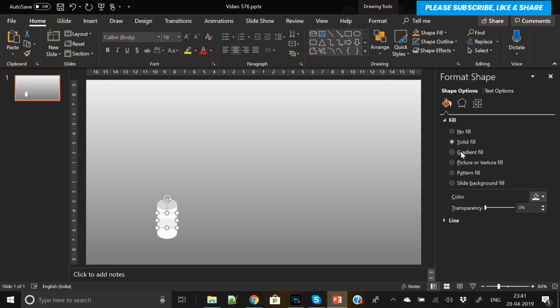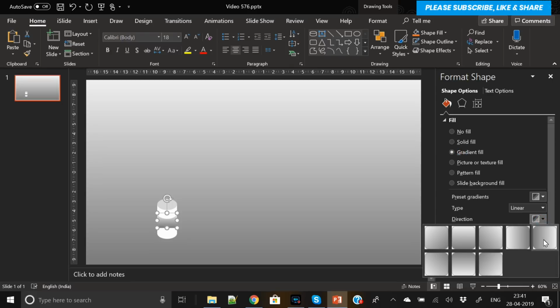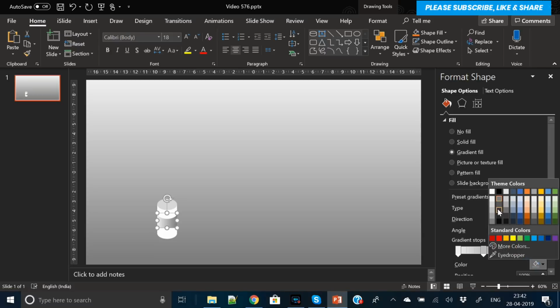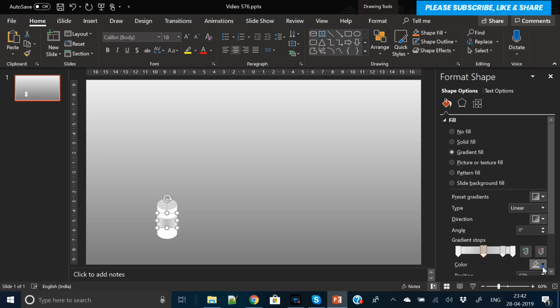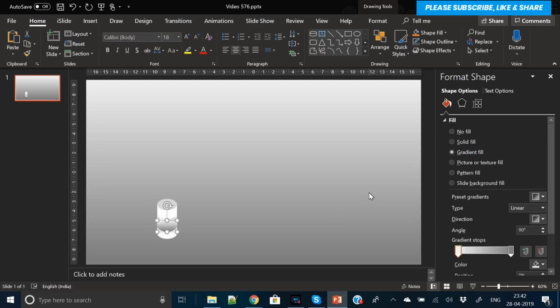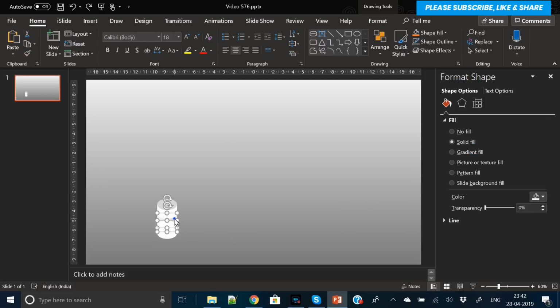Now we have to fill a nice gradient color so that it gives us a real 3D kind of effect. I'm just trying to make it look more beautiful, more realistic, this bottom part of the tube. So I'm just adjusting the gradients here, and in most of my videos I use gradient colors, and I'm sure that you are aware and you know how to use gradients on shapes. So it's pretty easy thing.